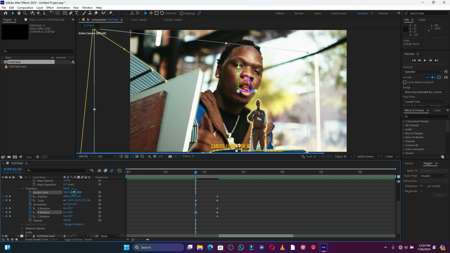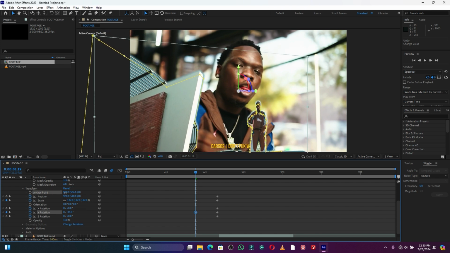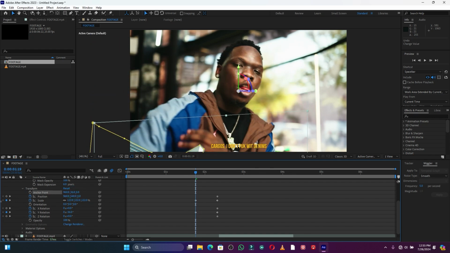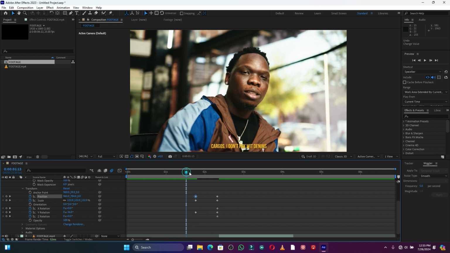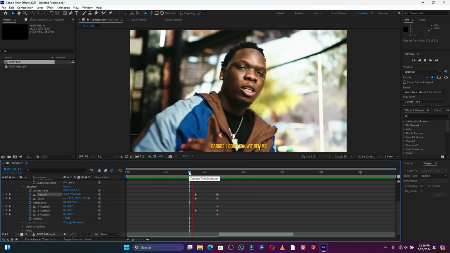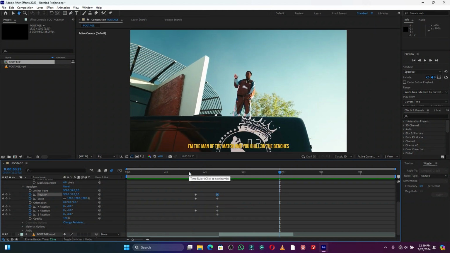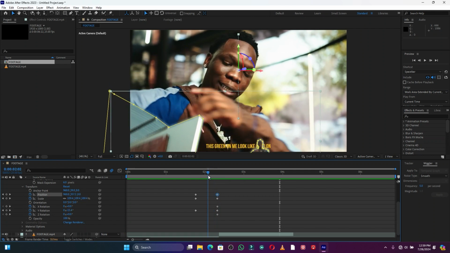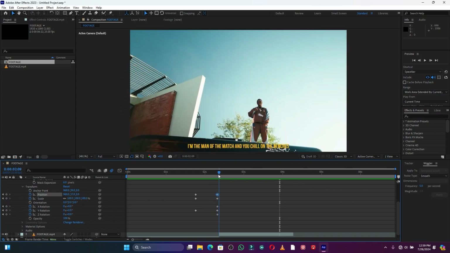Okay, so let me use those transform tools. So as you see here, I have put it down here just like this. Okay, so when I play, guys, you see how this subject is moving from down to up. Yeah, that's pretty good. Yeah, and it is moving from down to up smoothly. Okay, yeah, this is perfect.